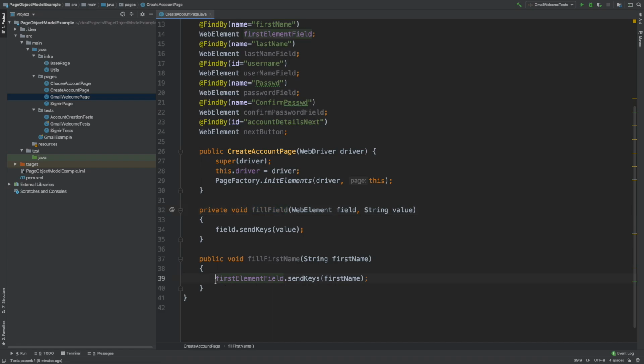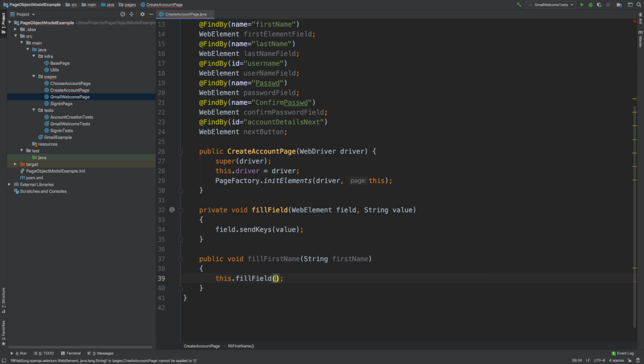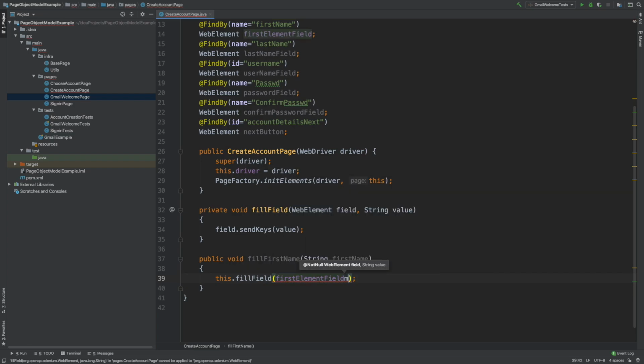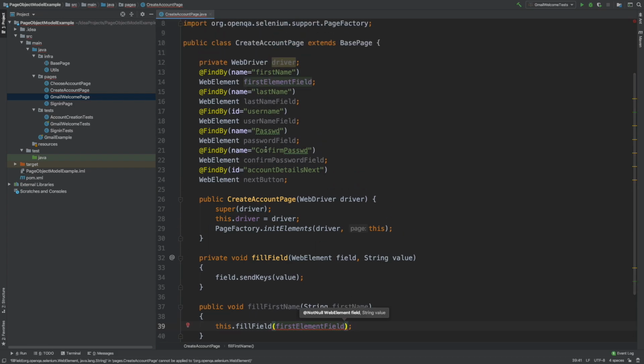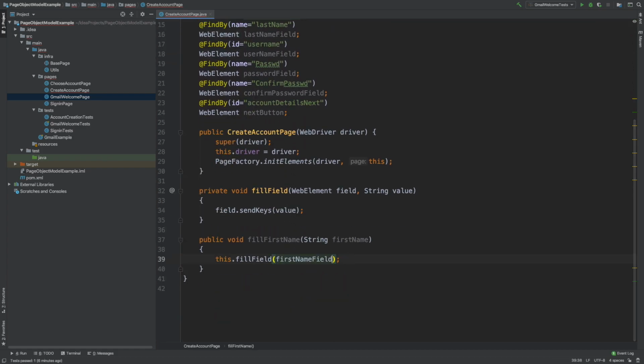Now all of the methods can call this fill field method. So let's call it, this fill field. The name of the field is the first element field. Why is it called first element? It should be first name field. Yeah, so let's change it.